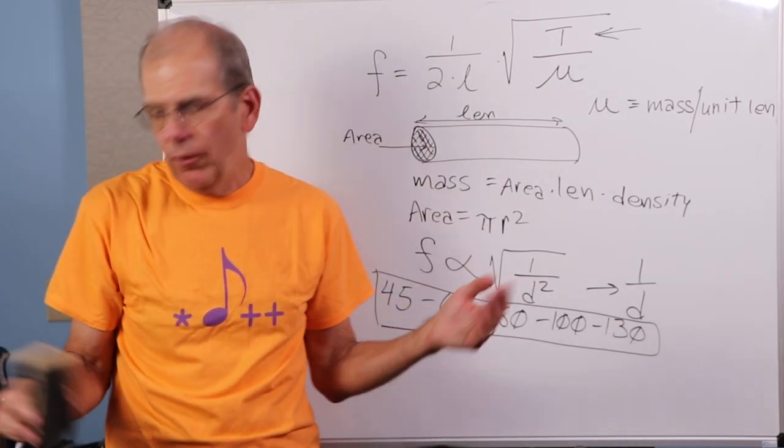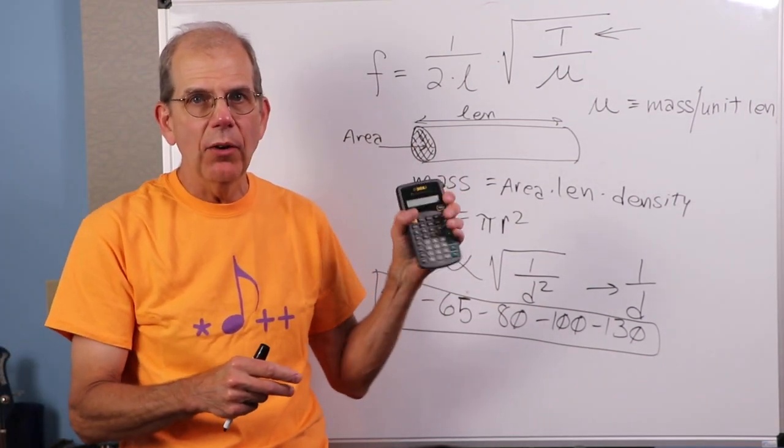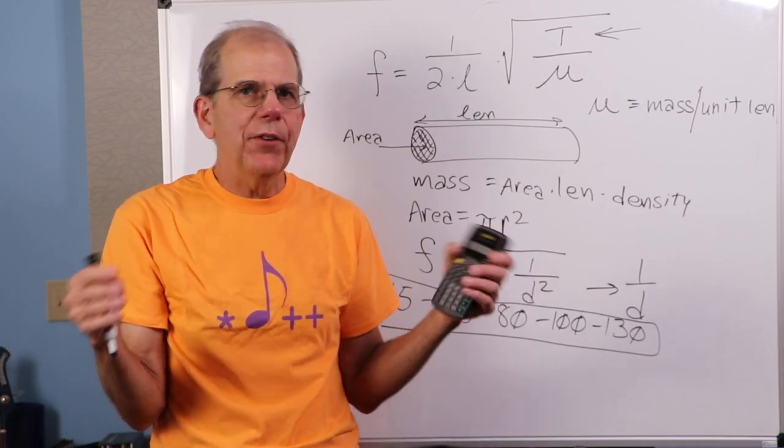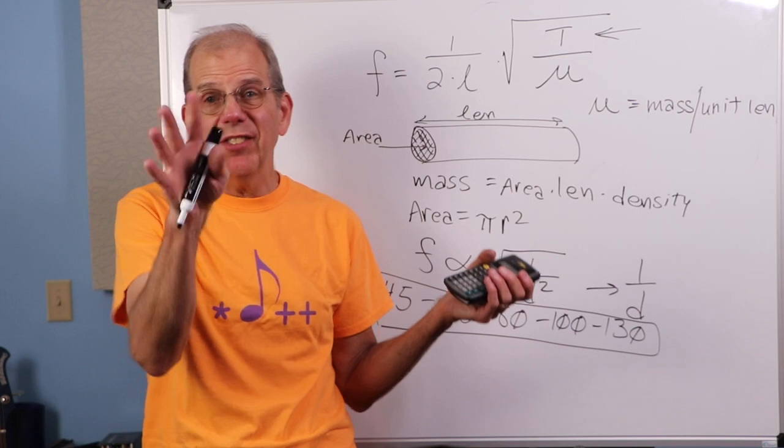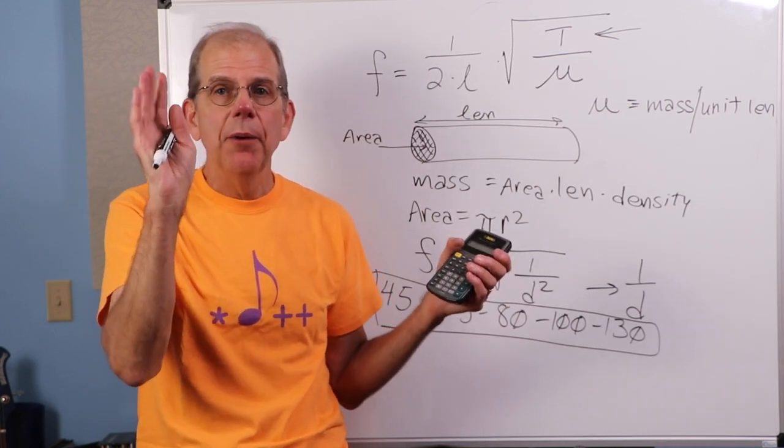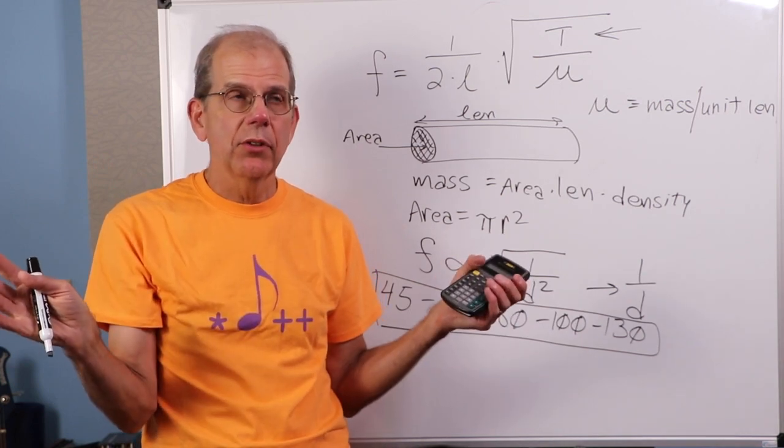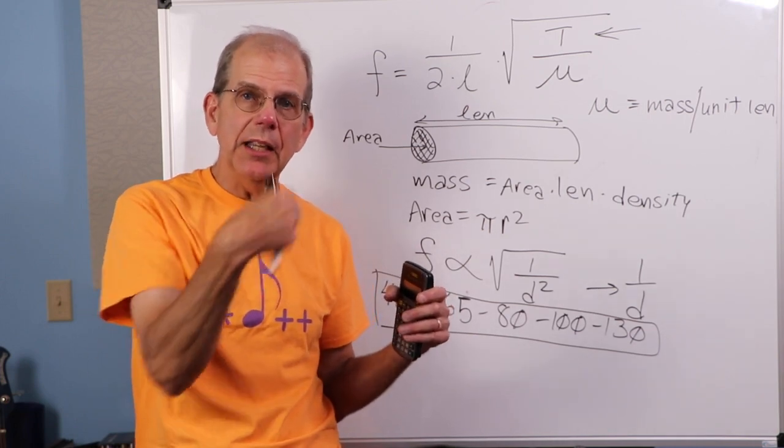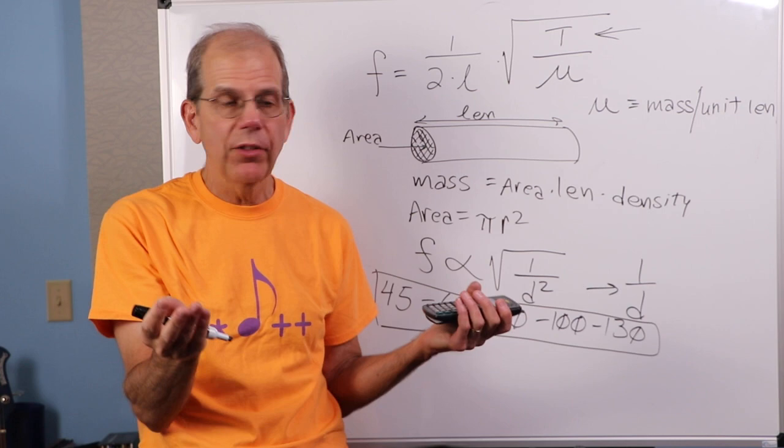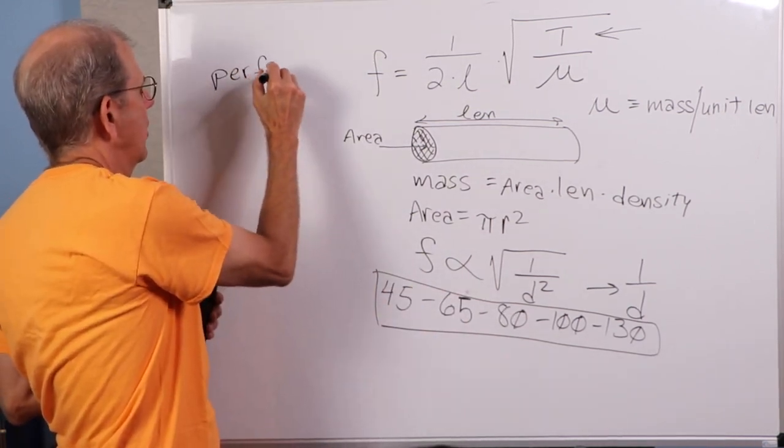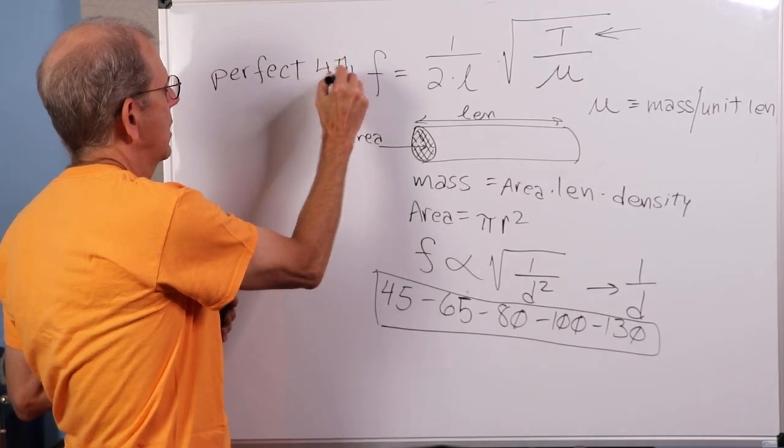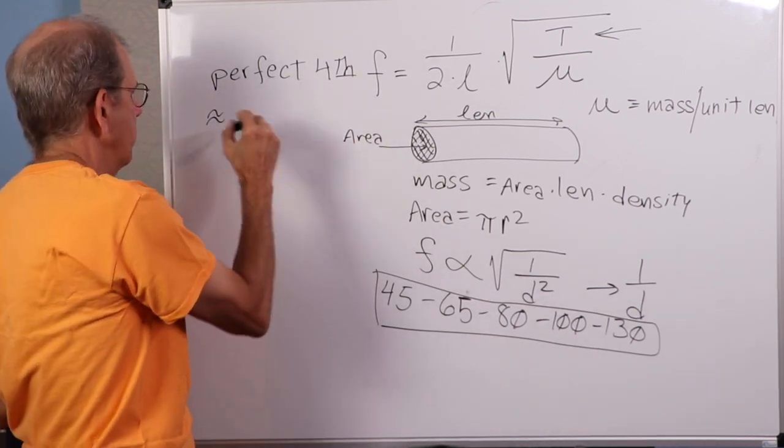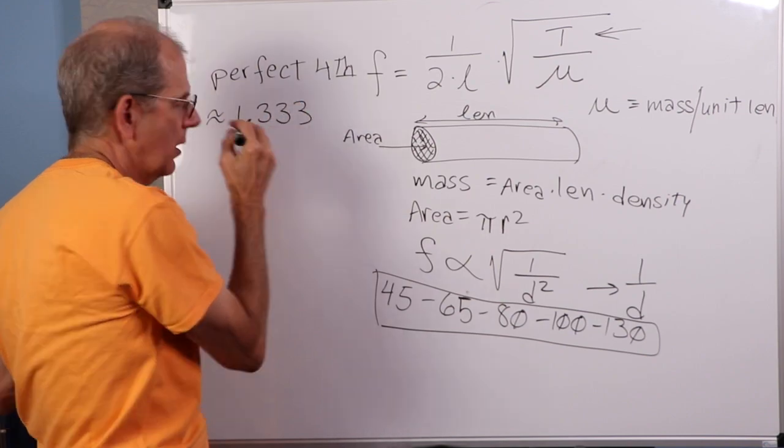So, that's what the manufacturer, in this case, that's an Ernie Ball Music Man, that's what they put on there. Well, let's go check that out. I get out my calculator, and I say, I want to find out, is the tension really constant for these things? Does it really work? Well, the first thing I have to do is figure out, I don't actually have to figure out the tension, as it turns out. I do have to know what the tuning is. I'm using a standard tuning on this. So, as the strings go up, B, E, A, and if you're a musician, you know that's a perfect fourth. A perfect fourth is approximately a factor of four-thirds, or 1.333.